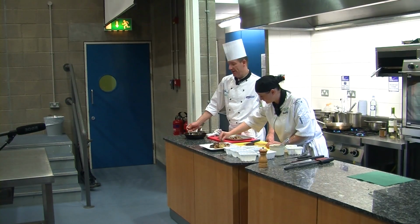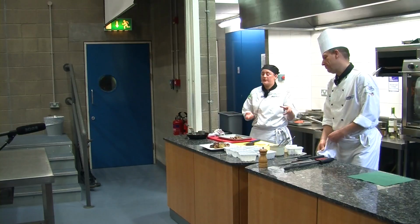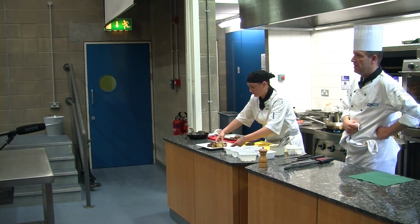You're not putting much on the plate, just so the judges can taste it, okay? Because you might have gone to a long effort to make that sauce, and if you only have a little bit, the judges really want to taste a bit of that as well. So simple, guys? So that's the first dish then, okay? That's a simple little dish.